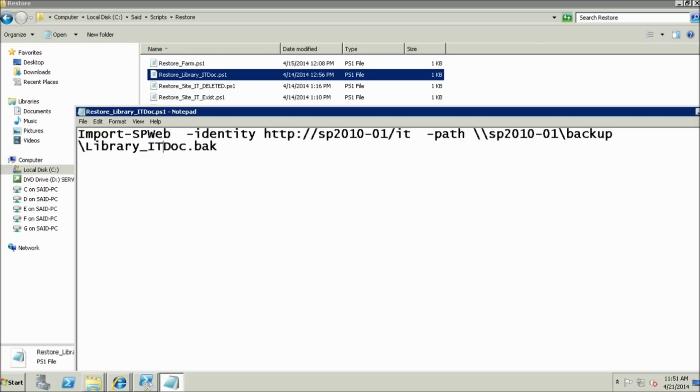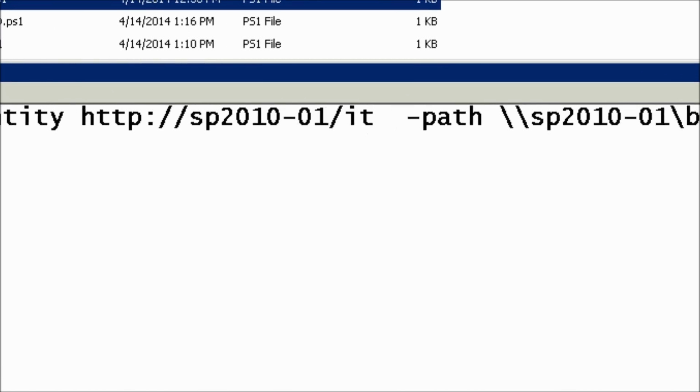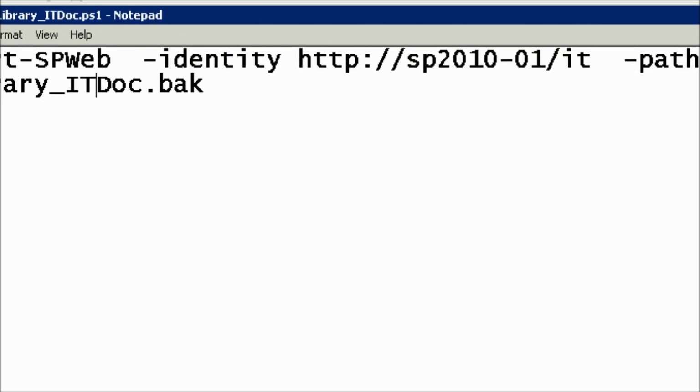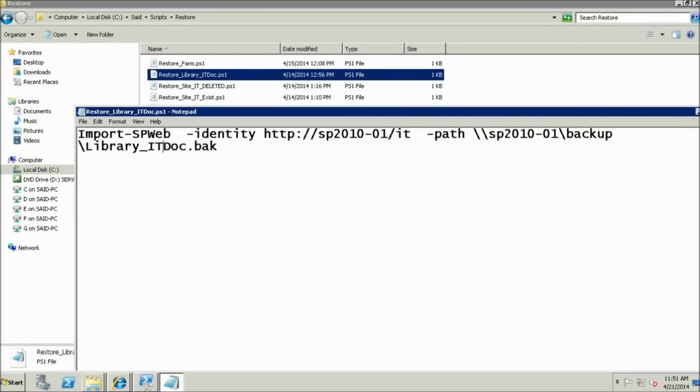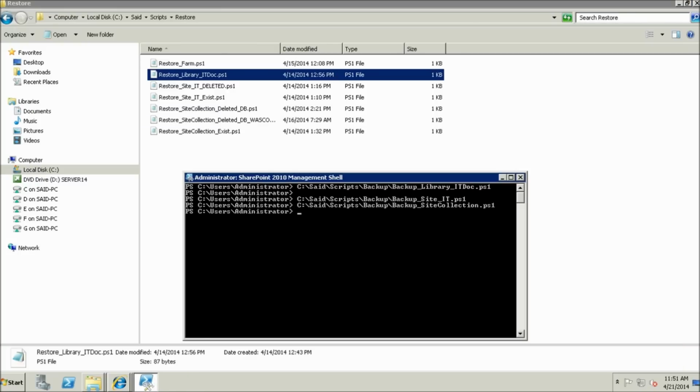I say Import-SPWeb with the identity. I give it the IT path, my path to my backup file, and it's ready to be run. Let us run it here. Press enter and wait until the whole library has been recovered from our latest backup.